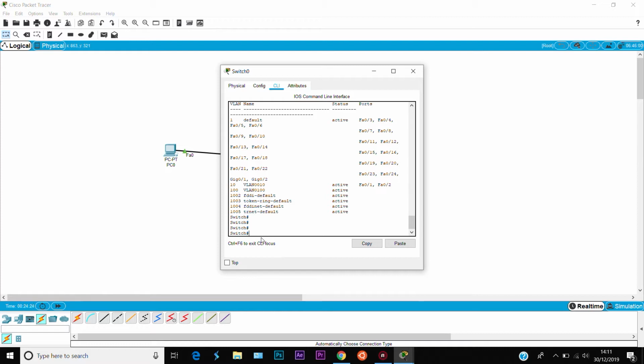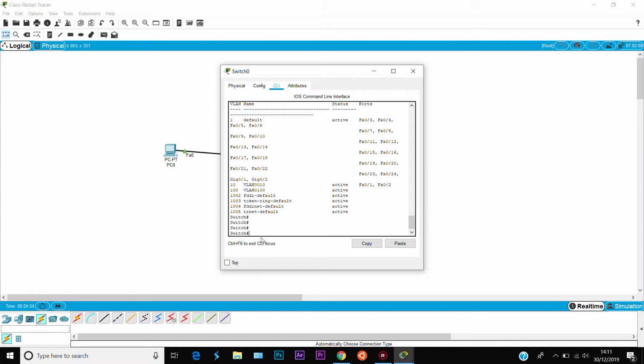But one thing I want to quickly tell you is to never set your native VLAN to 1, because the native VLAN is set to VLAN 1 by default. Well, on Cisco devices I know; I'm not sure about every single device, but on Cisco devices the native VLAN is always set to 1 by default. So never set it to 1. Always change it to whatever it is. Just take VLAN 1 away from your mind.